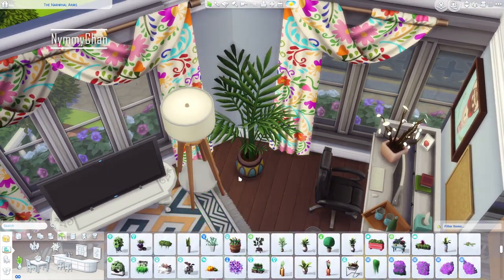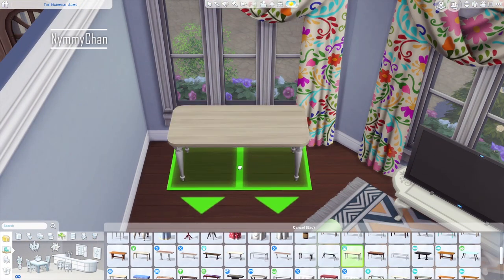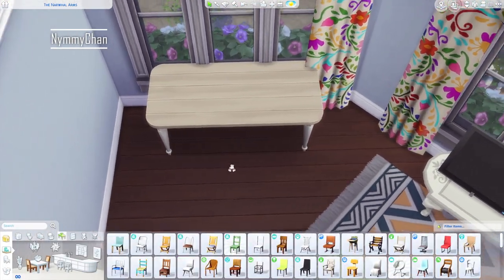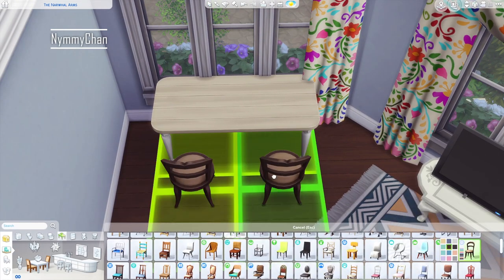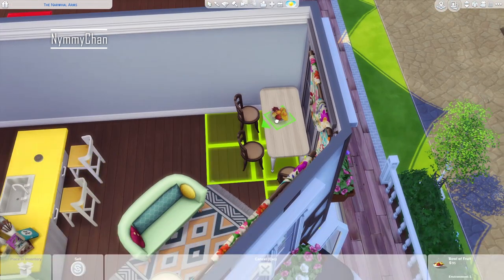Yeah, it was. So we're in the little office area, and then in here we're going to have a dining room table, and then some more decorations and a bookshelf, I believe, as well. And I believe above the dining room table we are actually going to put a mirror.